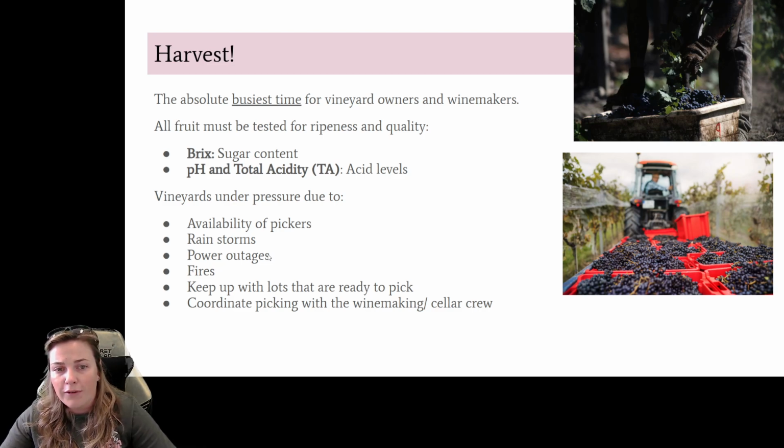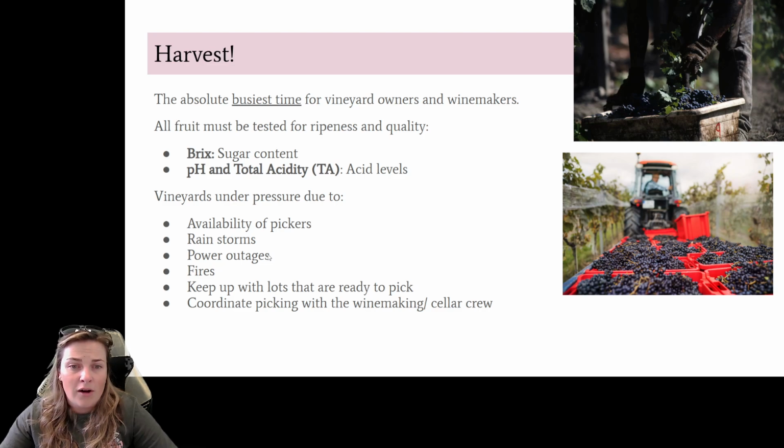There's also fires, pretty self-explanatory. We don't want fires anywhere near the vineyards when the grapes are developing, because that's how we get smoke taint. It's also not healthy work conditions for our pickers or for our crew, and just not good for the people who've been affected by fires, so would not recommend.